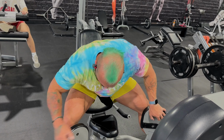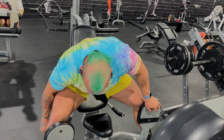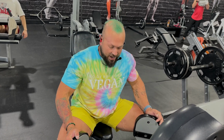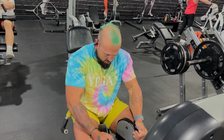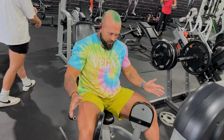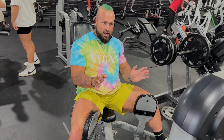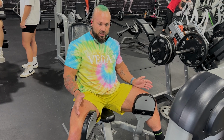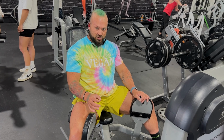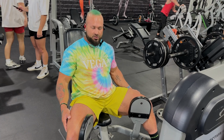So what I do is I open it up relatively wide for me, but I don't necessarily stretch this far in the movement. I'll use my hands on the first rep to feel it out. Open up slow. This is about as far as I could go. Like if I laid on the ground and just let my knees fall open, this is about where they would land. I could let the machine stretch me further, but then you're just working in ranges of motion that you are not able to activate your muscles in properly. You're much more likely to pull or strain something.